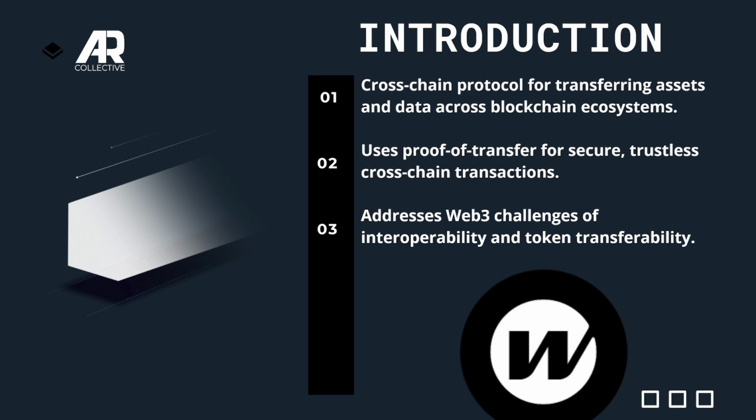Also, Wormhole ensures secure, reliable transactions with a proof of transfer mechanism, making cross-chain transfers trustless and permissionless. Wormhole addresses key Web3 issues, enabling interoperability for dApps across chains and providing a decentralized method for token transfers without relying on centralized exchanges. So again, in the past, I had to go on an exchange, for example Binance or KuCoin, and then transfer from centralized exchange to centralized exchange. By using Wormhole, I can use my own wallet and just transfer, for example, my Ethereum over to AVAX, or from AVAX over to Solana, or from Solana back to AVAX.